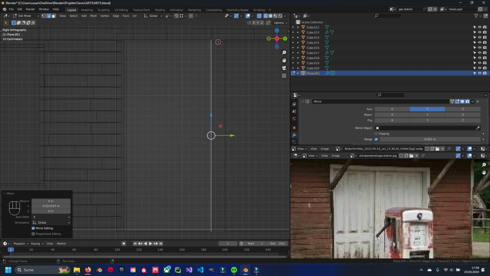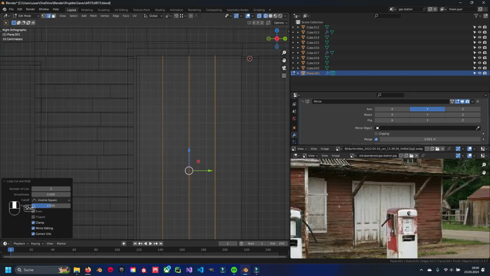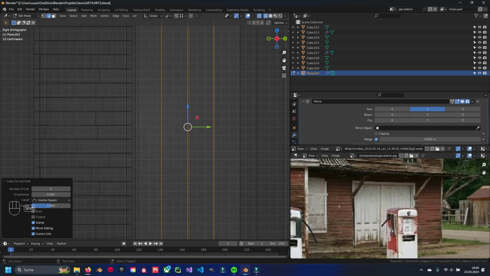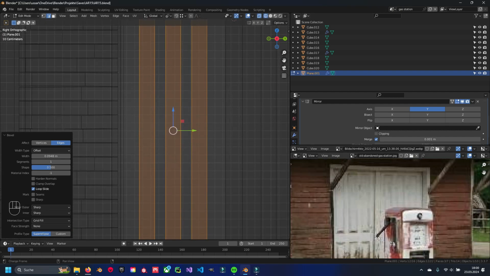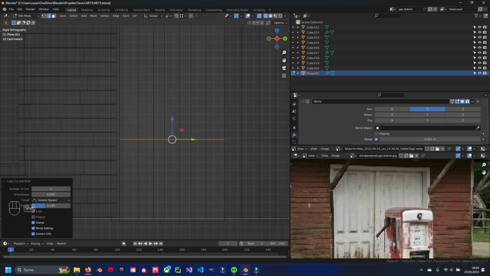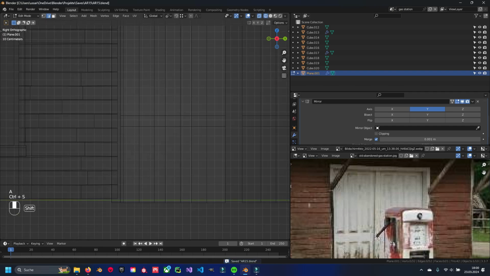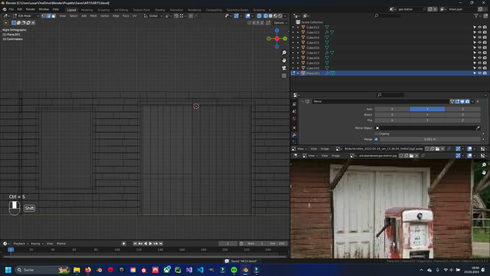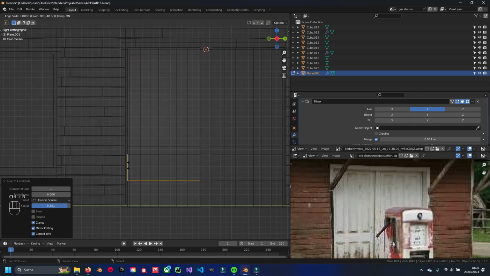So we have 3 segments, add 3 segments, and we have 2. But we make first this one, this segment's here. So just bevel this out. And we are good. Now we make this part down here. So just make a loop cut down here maybe, and bevel it, and you have your segments down. So we have to do the same thing up here. So just make border, same thing down here, make border.